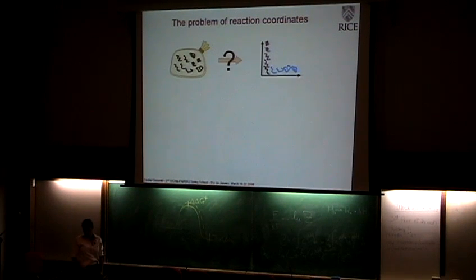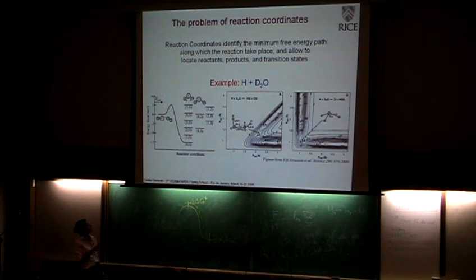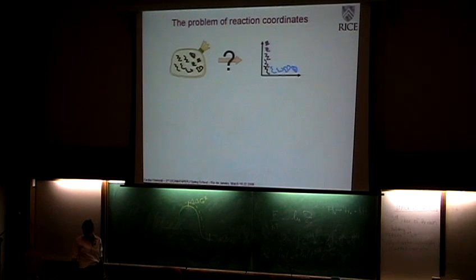In terms of protein folding, we have many different configurations. We cannot even start to define single atomic coordinates as possible candidates for the reaction coordinate. We need something more global, something that can identify the progress of the reaction from reactants to product, and identify the most probable route from the reactants to the product. So we have a bag of coordinates, and these coordinates can be given by experiments or by molecular dynamics simulation.